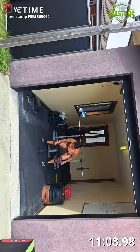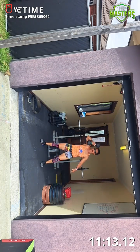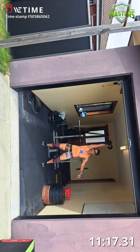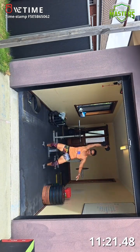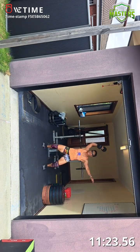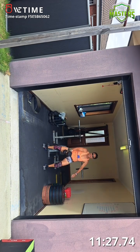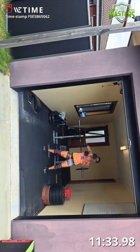Swap arms. Another 10. Come on, jump. Use your legs, not your arms. Here we go. 1, 2, 3, 4. Strong. 5, 6, 7, 8, 9, 10. We're going into the handstand push-ups.